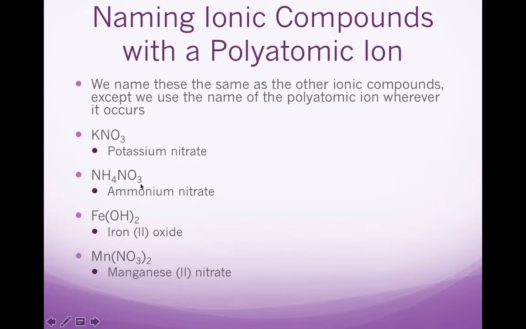You can also have 2 polyatomic ions in one ionic compound. So here's ammonium nitrate. Ammonium is NH4+, nitrate is NO3-. Here we have iron(II) oxide. Here we have manganese(II) nitrate. And again, you don't have to memorize the names of the polyatomic ions. You can use the chart on quizzes and tests, but you do need to be familiar with them, and you need to be able to look at a molecule and say, oh, that has a polyatomic ion in it. And basically for ionic compounds, your clue will be you don't have a binary compound. By that I mean you have an ionic compound with more than 2 elements in it.